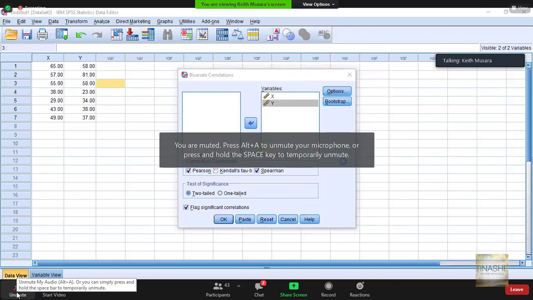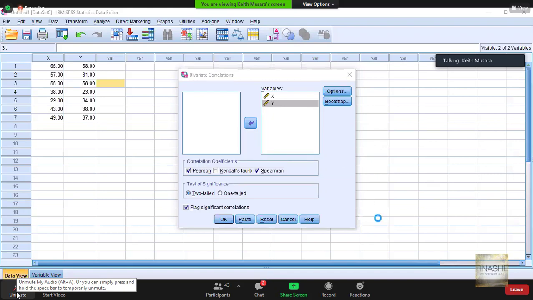I'm sure you still remember, I think you did this when you were doing applied statistics 1, that there's a two-tailed test and a one-tailed test. If you're dealing with the two-tailed test, you select two-tailed. If you're dealing with one-tailed, you select one-tailed. So it depends on your hypothesis. But our hypothesis, I'm sure when we did tutorial 1, we said H0: rho is equal to 0, H1: rho is not equal to 0. That means it's a two-tailed test. So I have selected the Pearson and the Spearman, and then you click OK. It gives you outputs, right?